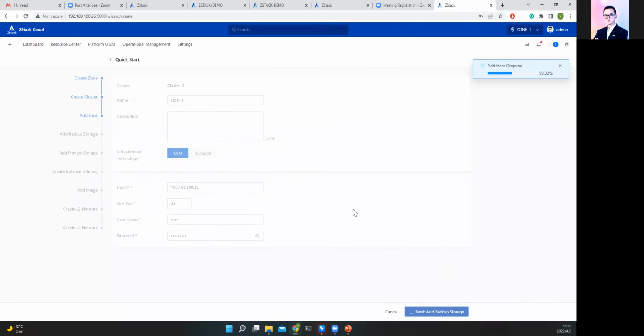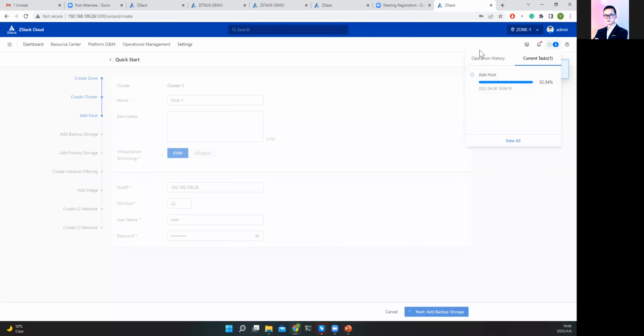ZStack will automatically send the compute package to the compute node. In ZStack we use Ansible to do the automation, so we use Ansible to manage all the software packages.